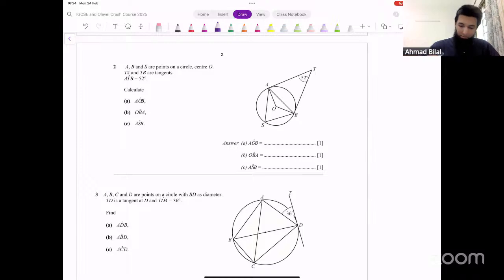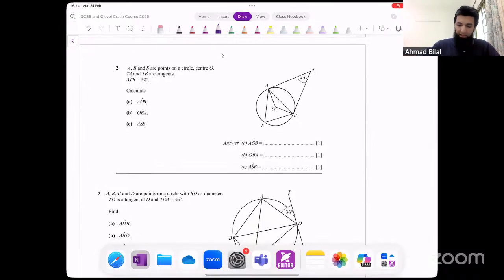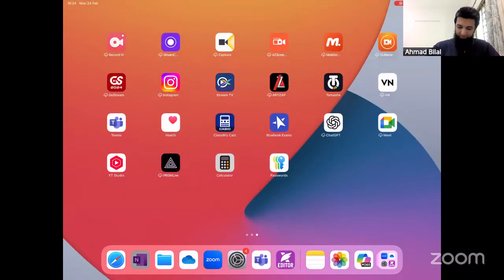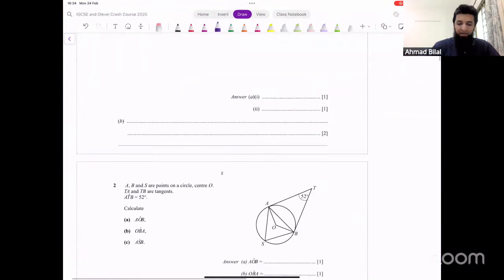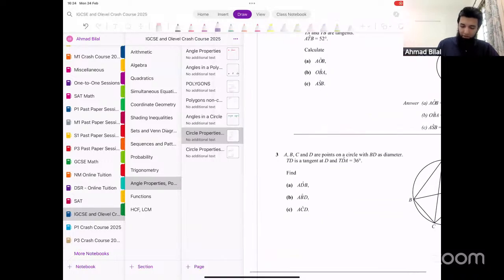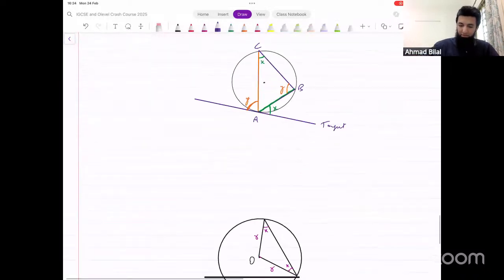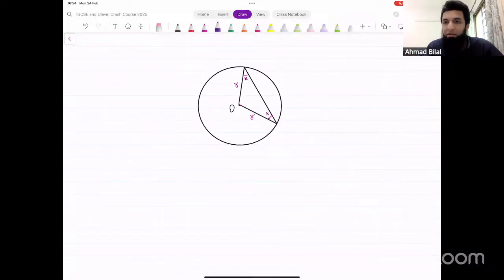What if there's no center? In that case, we don't use these properties. If the center of the circle is not given, when did you send this message? Okay, the very end. So I suppose that's related to this last property. If this is not the center, that means these are not going to be radii. In that case, we cannot assume that these angles are equal. This is only in the case where these sides are radii.